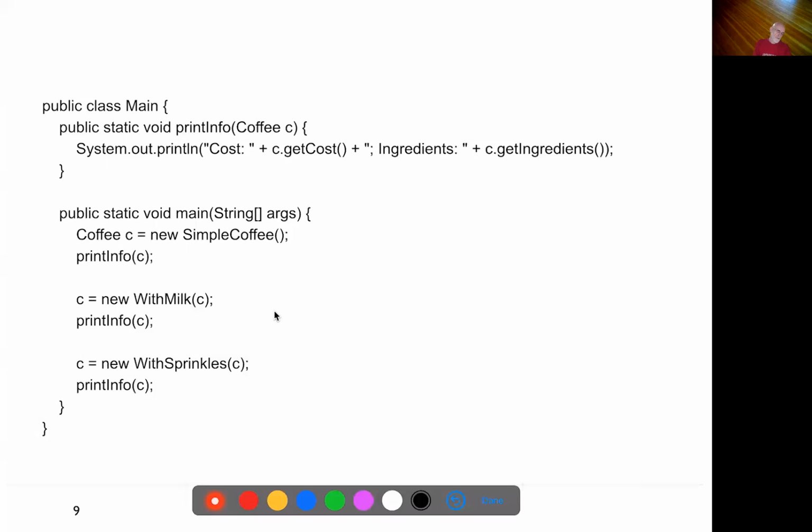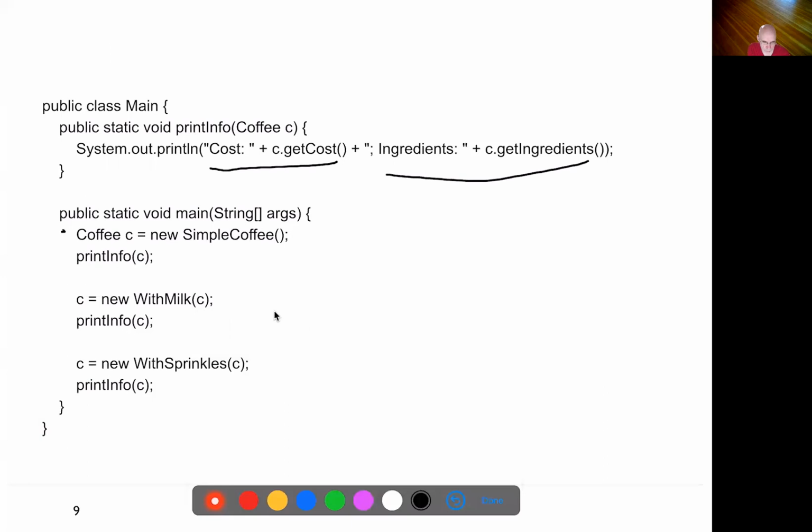So now we can do things like this. My print info is going to print out the cost and the ingredients. If I just want straight coffee and I print out the info, the cost is going to be $1 and the ingredients will be coffee.